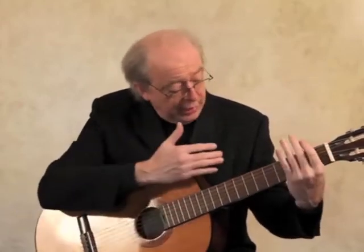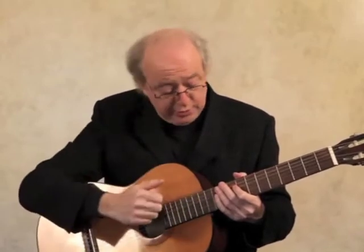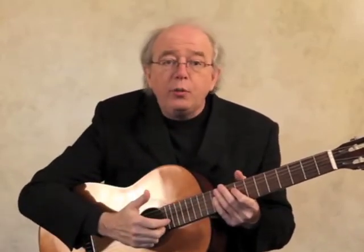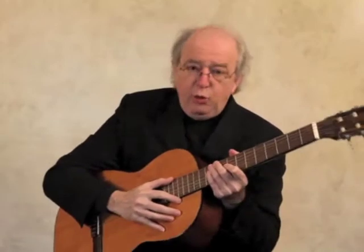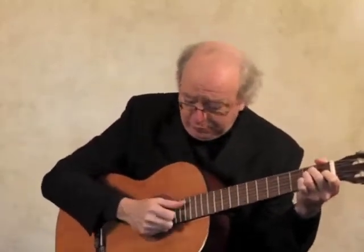Now, we've talked about the left arm, the left hand and wrist. Let's talk a little bit about the right arm, shoulder, and wrist. Most people, when they start to play guitar, are pretty tight. They're trying to hold a guitar, they've got it in some sort of death grip like their pick, and they're trying to play.